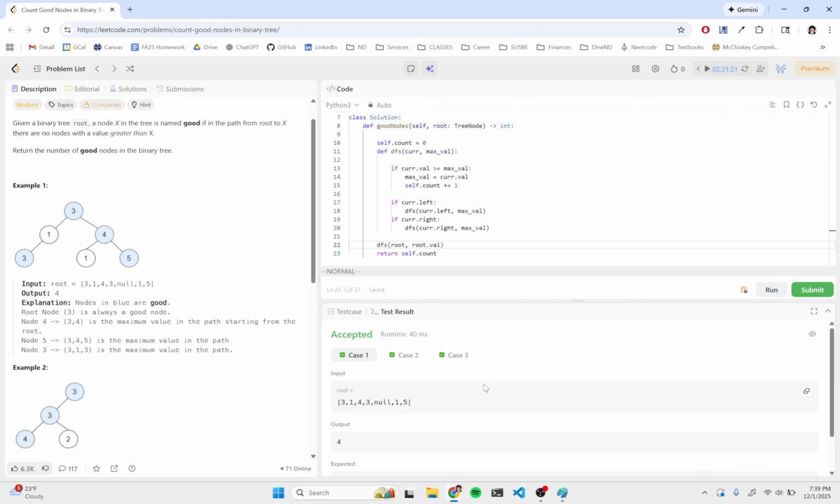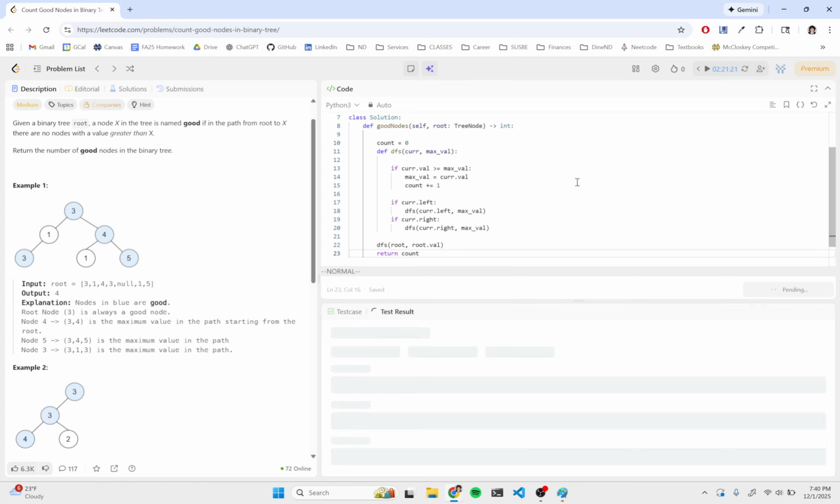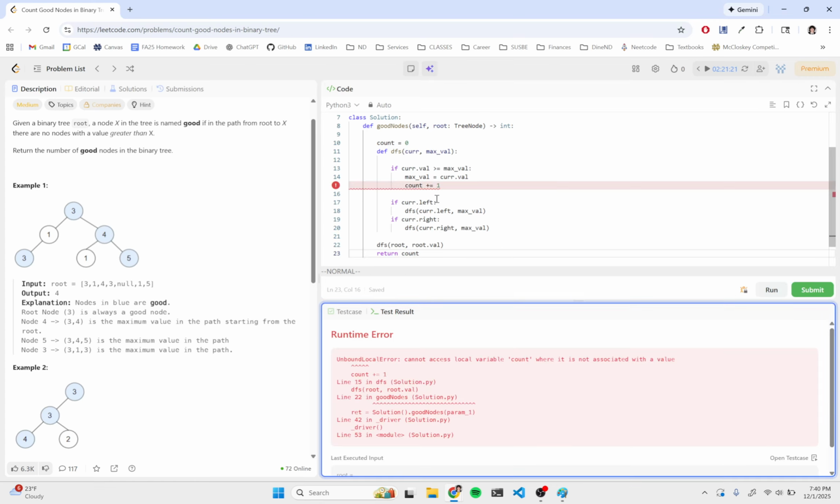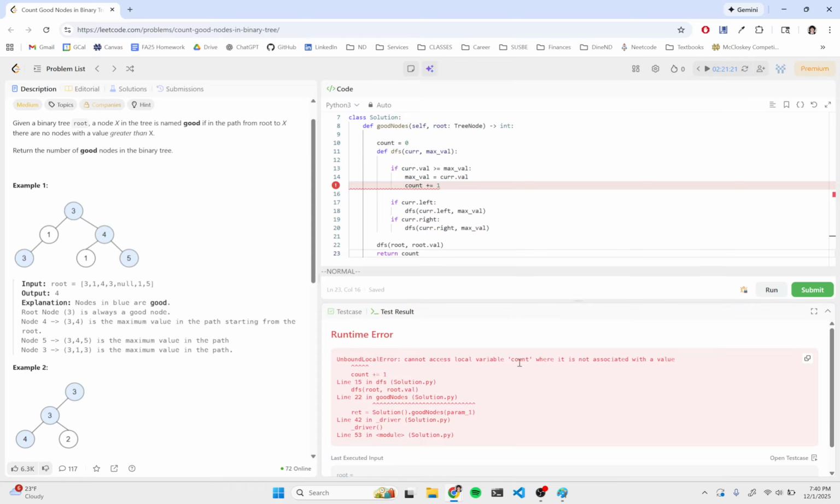Nice. Yeah, I think you do need the self.count. If I just did count here, let me see if this would work actually. I don't think it would work because it would be local. Yeah, can't access local variable count.